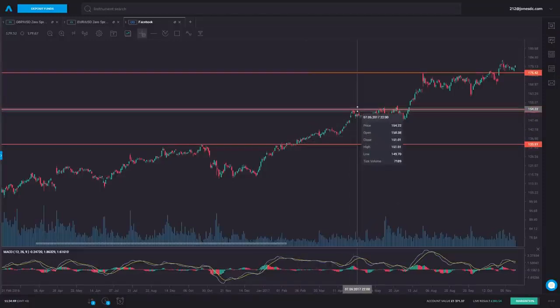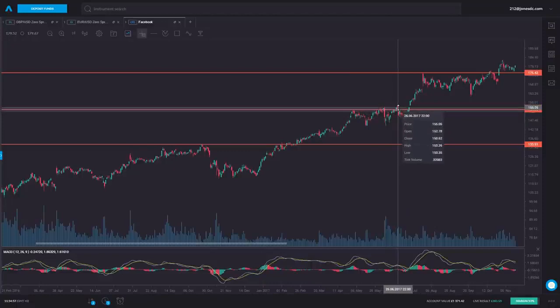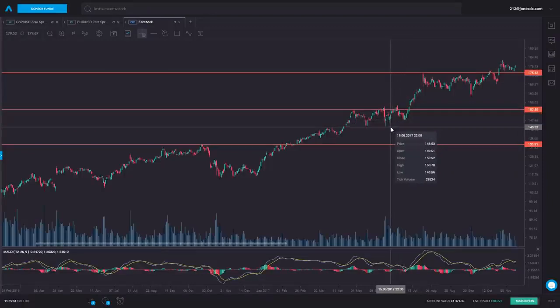We've got that level at 154. The market sort of pokes through during the day, but keeps giving it up, then pokes through again. So if we'd have bought on the breakout there, we would have had to withstand quite a big move against us. And the logical place for stop losses was probably below those old lows. So it's not as clear cut that you're guaranteed to make money on breakouts, because you do get false breakouts and you do get quite a bit of choppy trading.